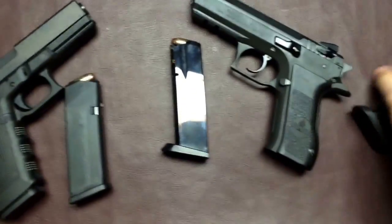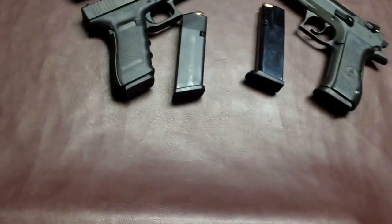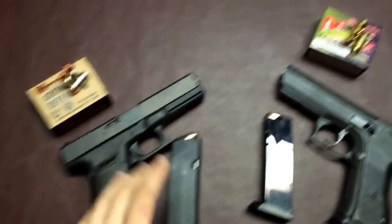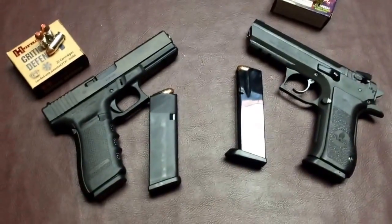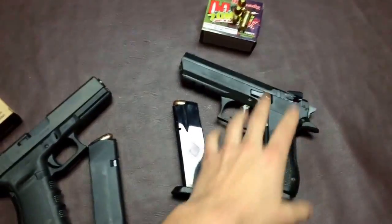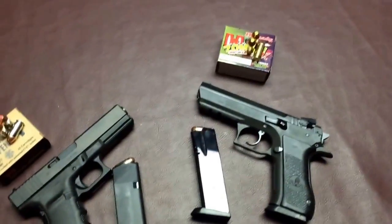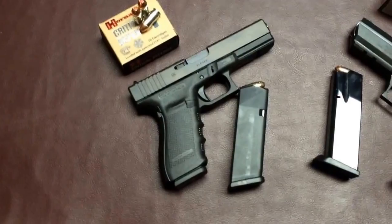But this is just kind of a look at comparison. This isn't really anything scientific or professional, anything like that. I'm just showing you guys the two 45 ACP pistols, one of which is very ignored, I guess you could say. Like, this pistol should be getting a lot more reputation than it actually is. The Glock, well, it's got enough.